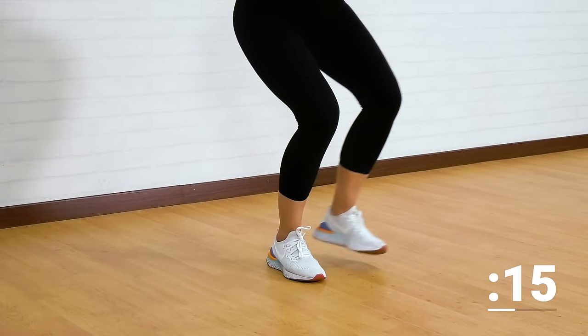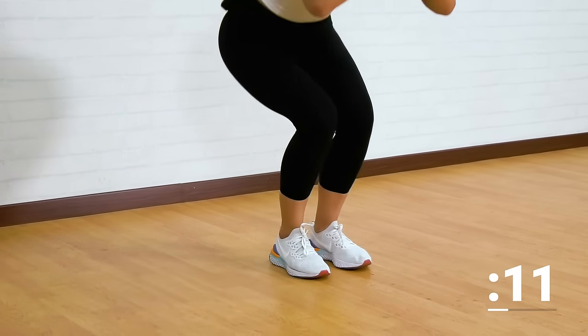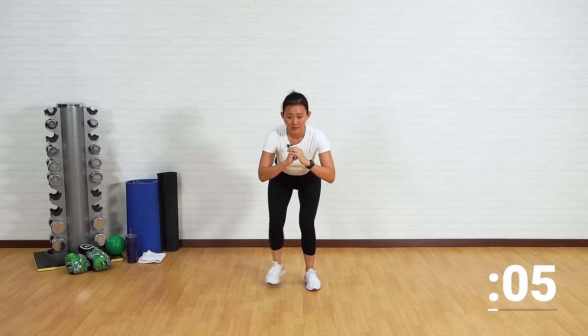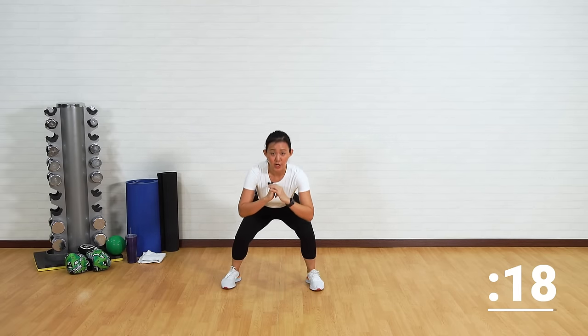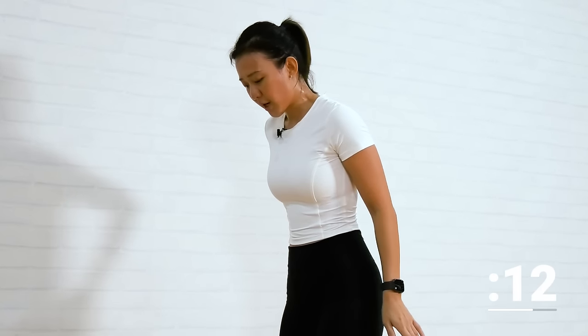So let's keep going. Chest up, look straight ahead, look at me. Stay with me. I can see you sweating. I can feel your burn. We're in this together. Pulse. Last one more. Let's go on, one more on the right side. Good, back up. All right, forward and back lunge, okay?